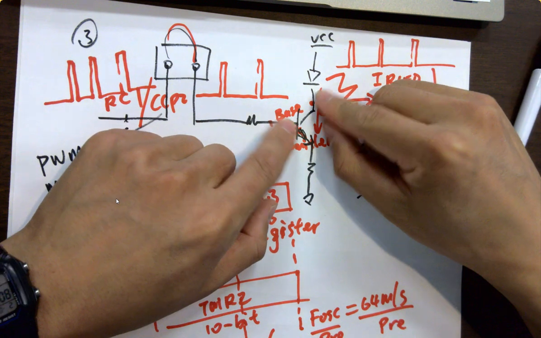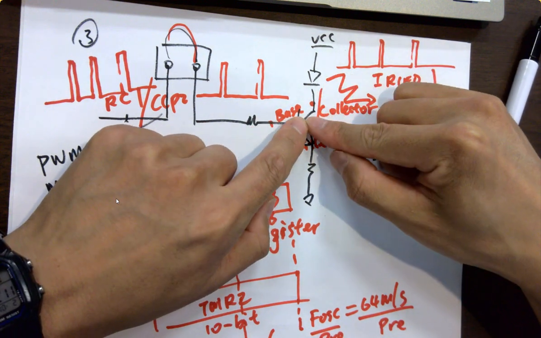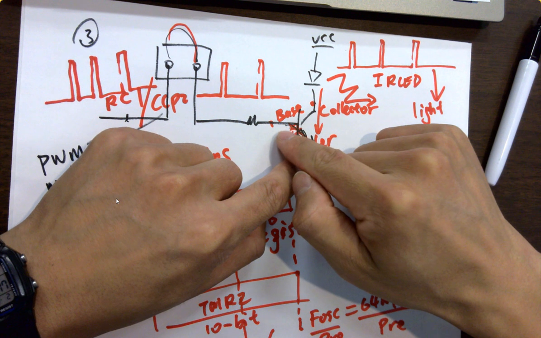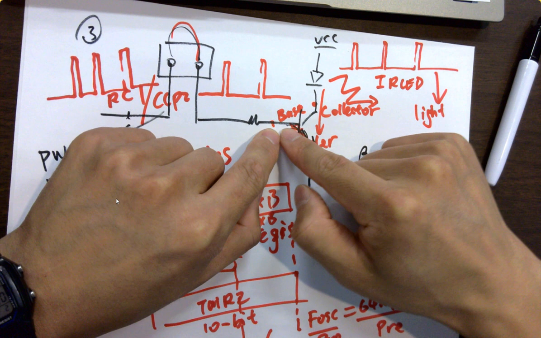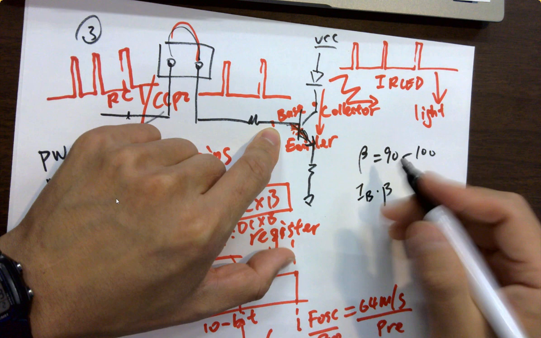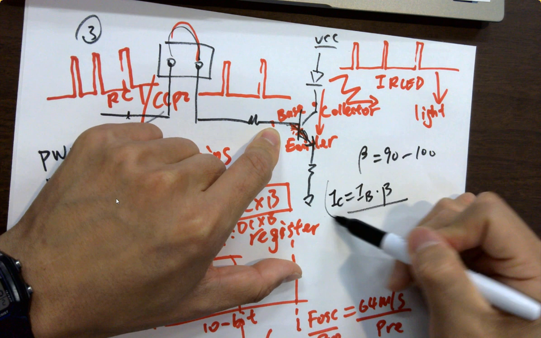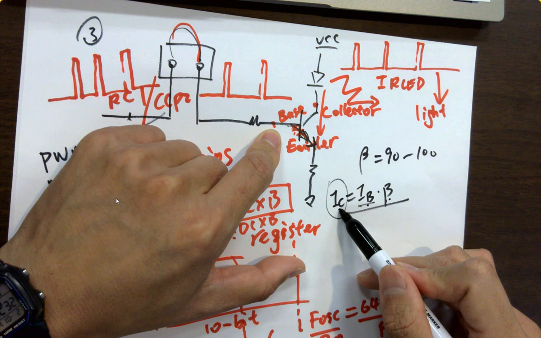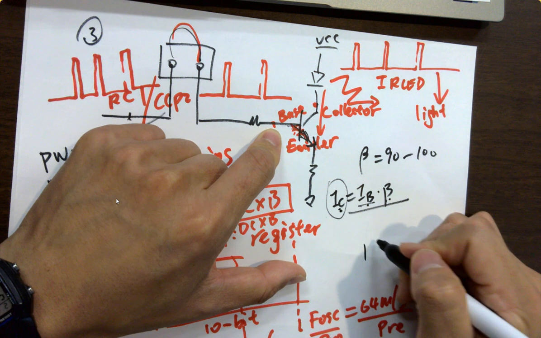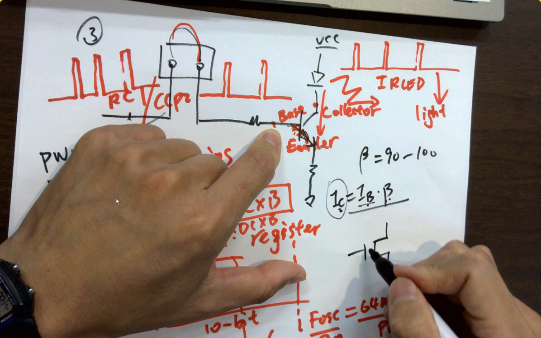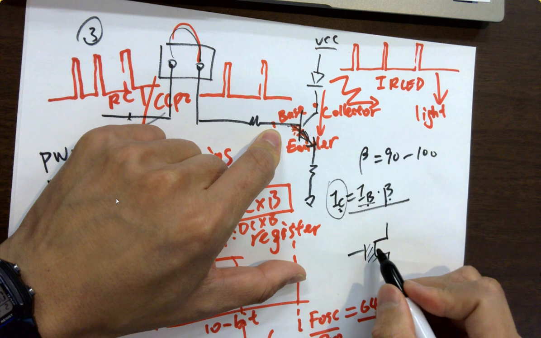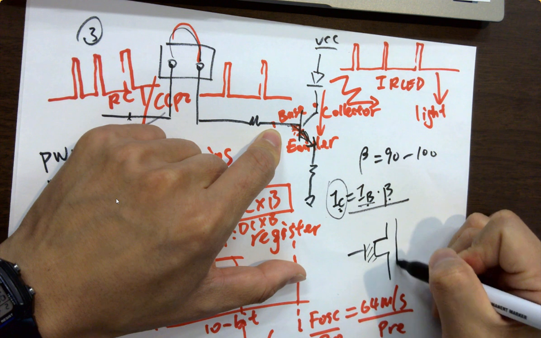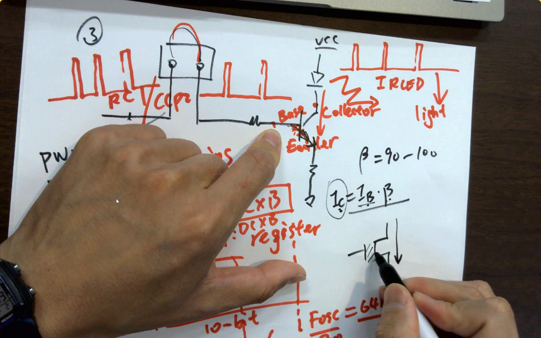And remember KCL? It's basically these two currents adding together to form IE. So IE is slightly bigger than IC because you have a little current here as an input. The reason why this is a current controlled current source is because if you just look at this equation, IC is IB times beta, so it's current controlled and gives you a current output. There's no voltage control. A voltage controlled current source is a CMOS transistor. There's a gate, it's a dielectric material, so there's no direct contact. It's using an electric field to turn on and off the channel. So it's got current flowing from top to bottom, but there's no direct current injected into the CMOS transistor.